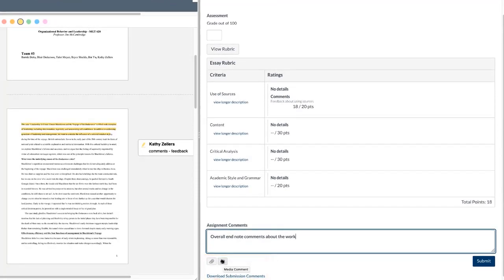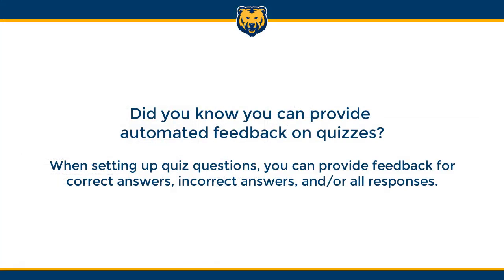Some of the other ways in which you can provide feedback to students with regard to assessment is in your quizzes. If you do quizzes, there's a place for you to provide feedback that's really asynchronous and sort of generalized, but it is a place where if a student picks one answer, you can anticipate what you would want to say to that student about picking that answer, whether it's correct or incorrect. So that's another place where you can provide feedback to students that they get immediately, even though it's asynchronous.